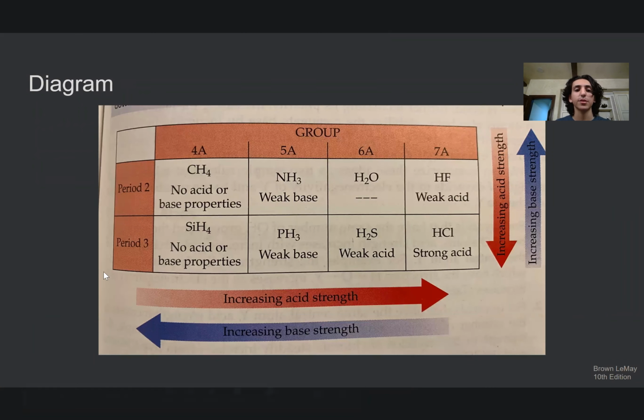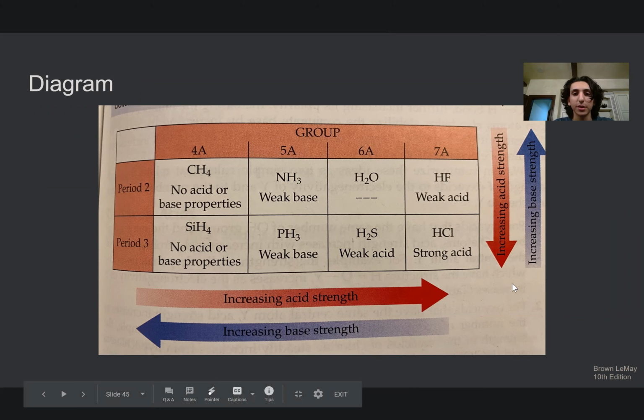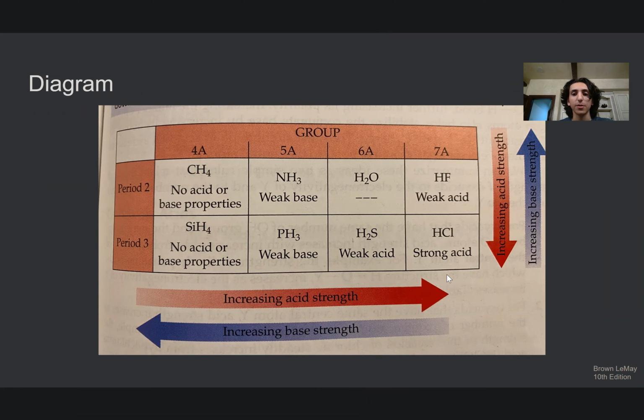So in this diagram, we can see that as you're going from left to right in the row, acid strength is increasing, and as you're going from up to down, acid strength is also increasing. This has to do with bond polarity and bond strength. So bond polarity increases from left to right because of the electronegativity increasing of elements from left to right. So the difference in electronegativity increases, the bond polarity increases as well. And because the bond polarity increases, electron density will be going more towards the electronegative element, and this will make the H atom easier to release upon ionization in water. So that is why, as you're going from left to right, the acid becomes stronger.